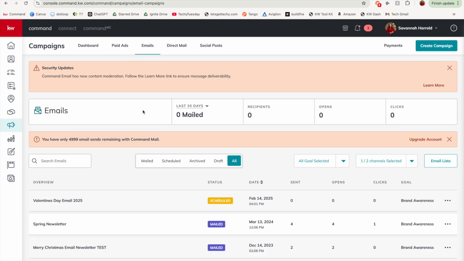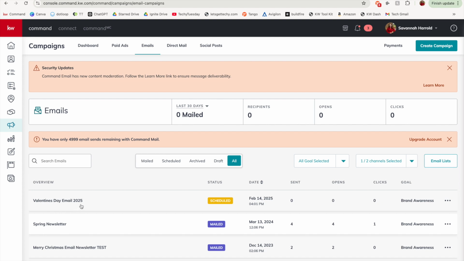Now, after you've sent it or scheduled it, it will take you back to this page. As you can see here, for the purpose of this video, I scheduled this email out to show you what it would look like. Now, if you decided to just press send, this will say processing, and it may say processing for a few hours depending on how many contacts you're actually sending this to. The more contacts, the longer it will take to send. And then once it has been sent out, it will have this mailed tag right here.